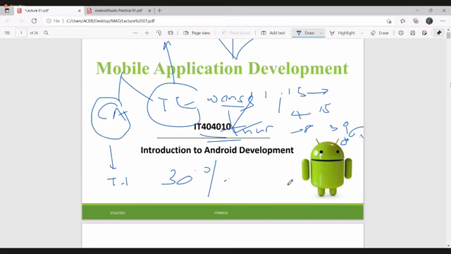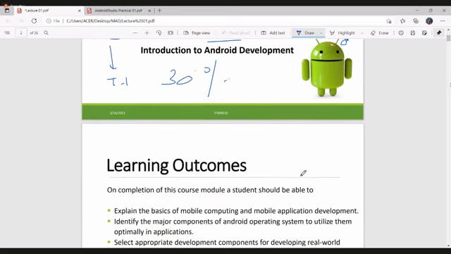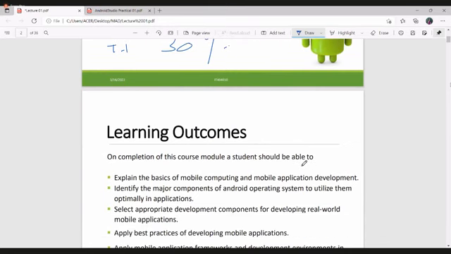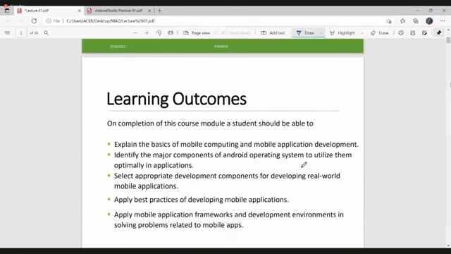Then let's move into the learning outcomes of this course module. At the end of this course module, a student should be able to explain basic mobile computing and mobile application development, as well as have an idea about the major components of the Android operating system, and the appropriate development components for developing real-world solutions using mobile application techniques, as well as some ideas about the mobile application framework and the development environment.